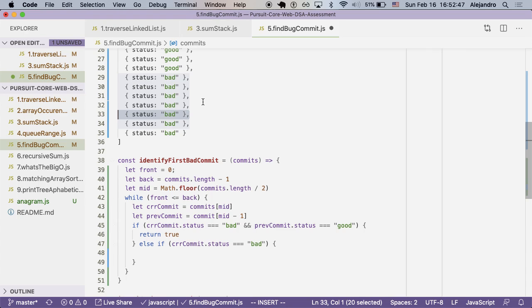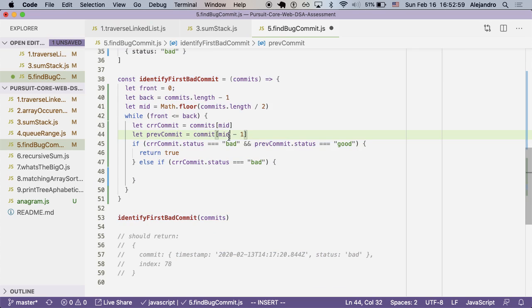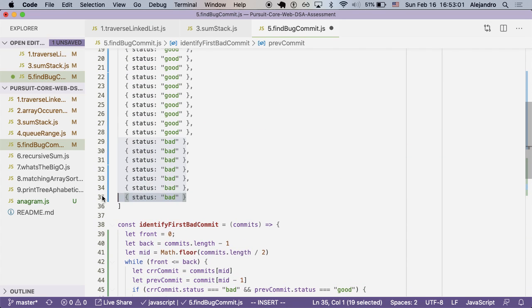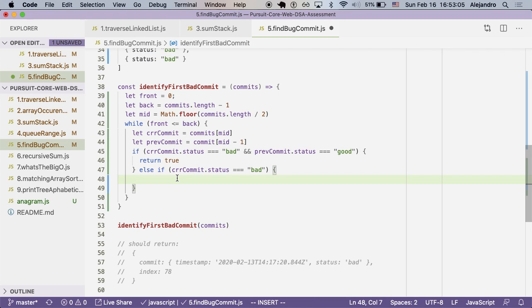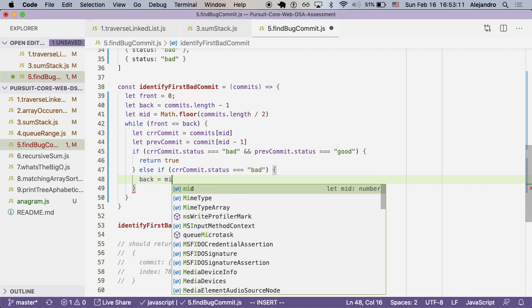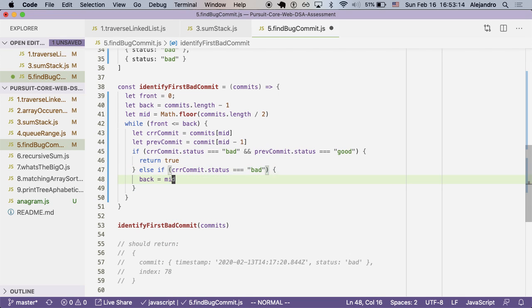So we want to go left, right? We want our back pointer, which let's say is here at the end, to go down to the middle. So let's call back to become now our midpoint.